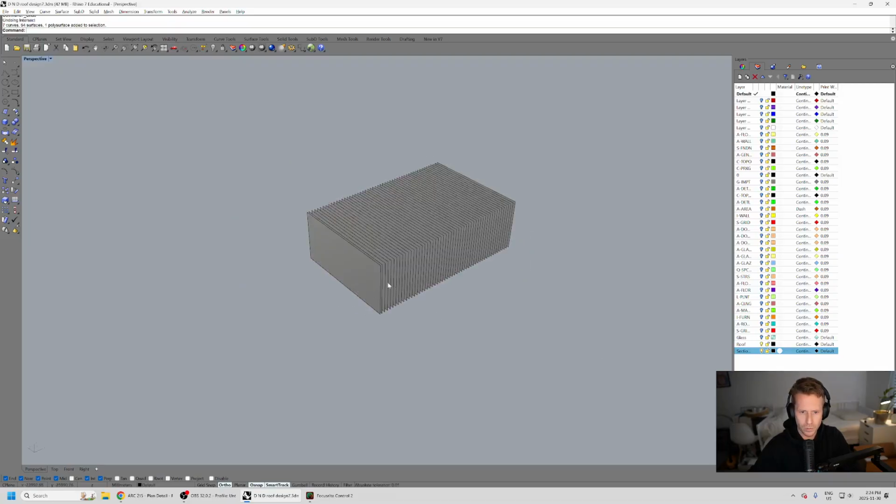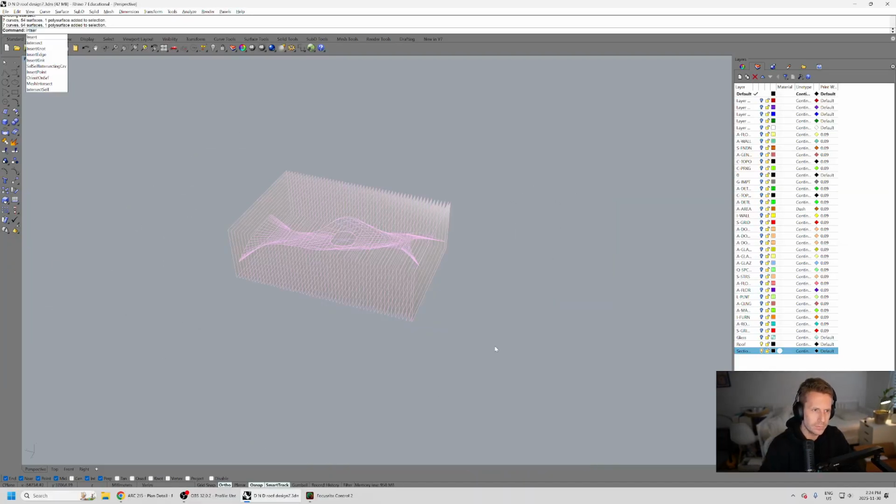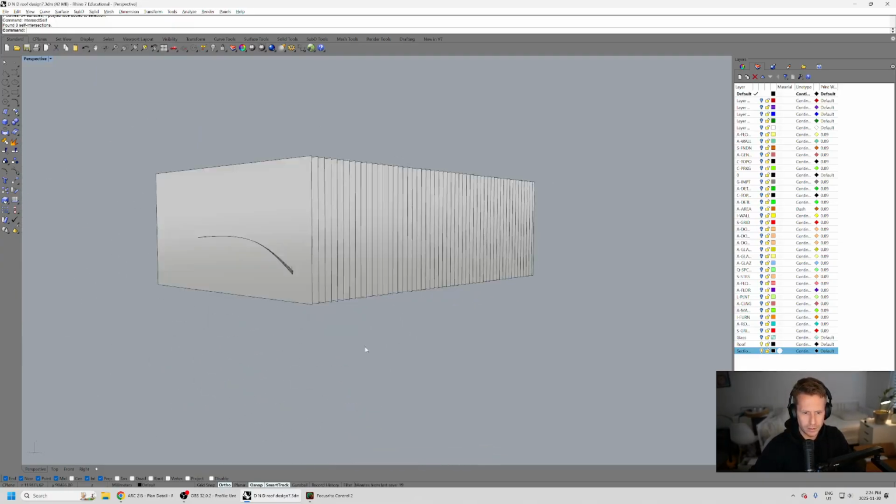Try that once more. I might have to do intersect curves. No, intersect should work. Intersect self. Intersect is the command. Why is it not working?